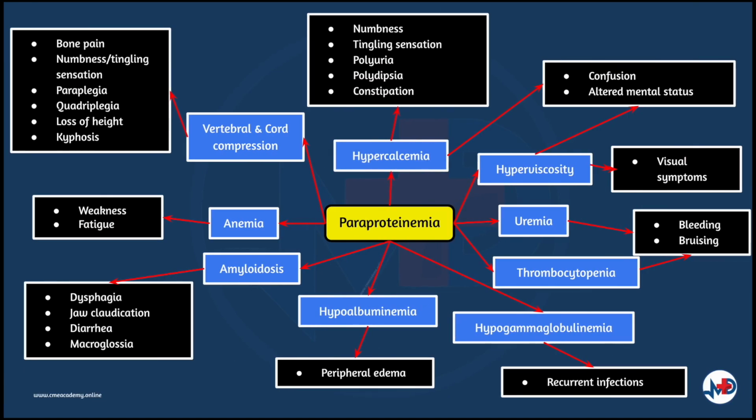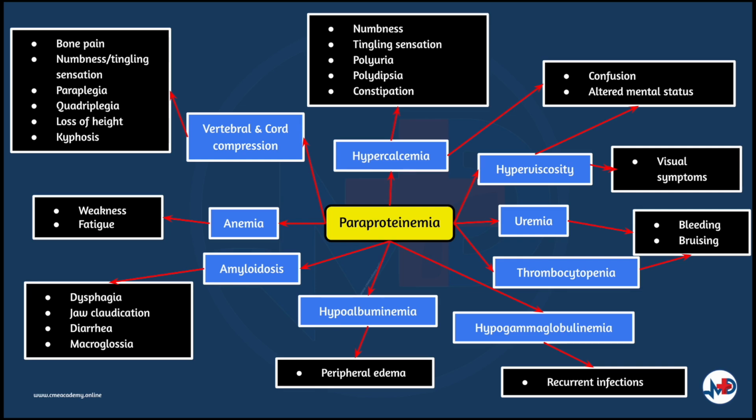While most patients with paraproteinemias remain asymptomatic, patients who have progressed to symptomatic myeloma or who have developed amyloidosis may present with weakness and fatigue, which are attributed to anemia and hypercalcemia. Pains are most likely due to lytic bone lesions, vertebral compression fractures or cord compression. Confusion and altered mental status is likely due to hypercalcemia, hyperviscosity and uremia. Numbness and tingling are symptoms of peripheral neuropathy and cord compression or even hypercalcemia.